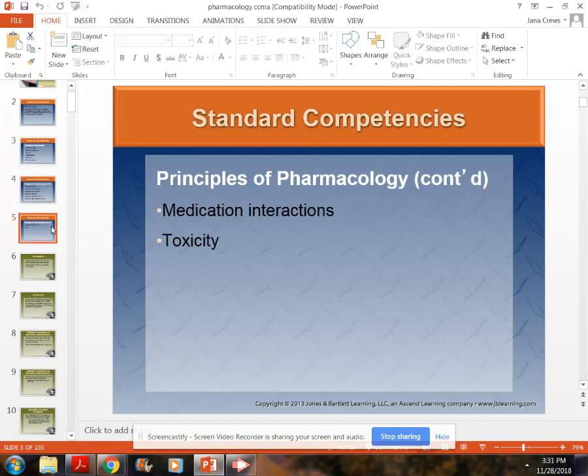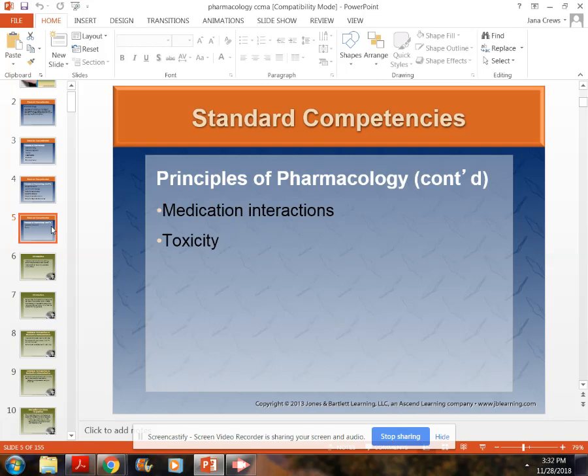Medication interactions, that's something we have to know because sometimes doctors will prescribe medications that have interactions and we have to get with them to make changes. Sometimes we want some of the interactions that medications make, like sometimes we want patients to take a diuretic and a blood pressure medicine together because it will work on their blood pressure better. So we need to know about how interactions impact a patient.